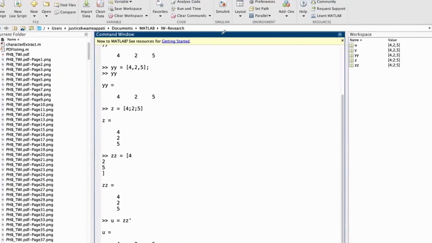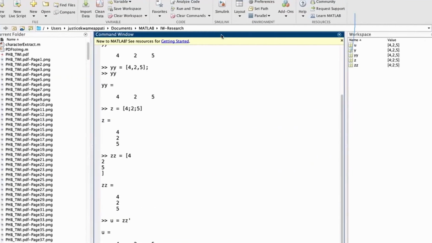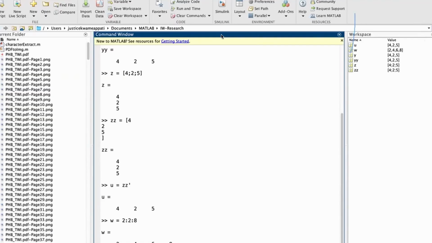So we start. How do we tell the system to understand? Just say W is equal to start from 2, colon, increment by 2, colon, end at say 8. Hit enter. So here we are, 2, 4, 6, 8. What happens if I choose 9? Because after 8, the next number is 10, it will end at only 8. So here we are, 2, 4, 6, 8.